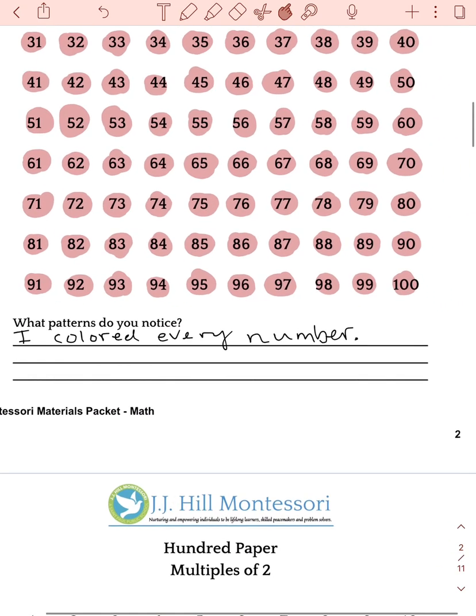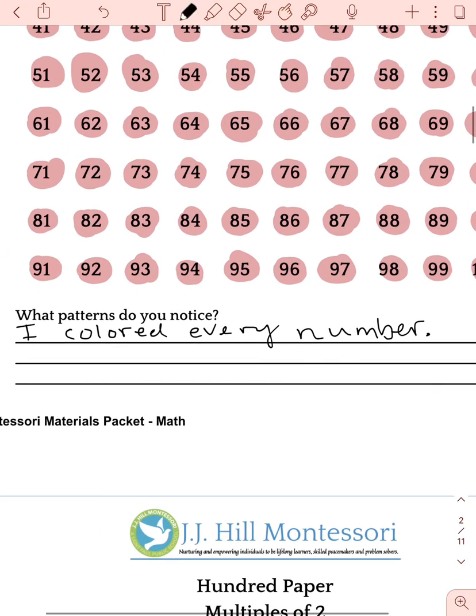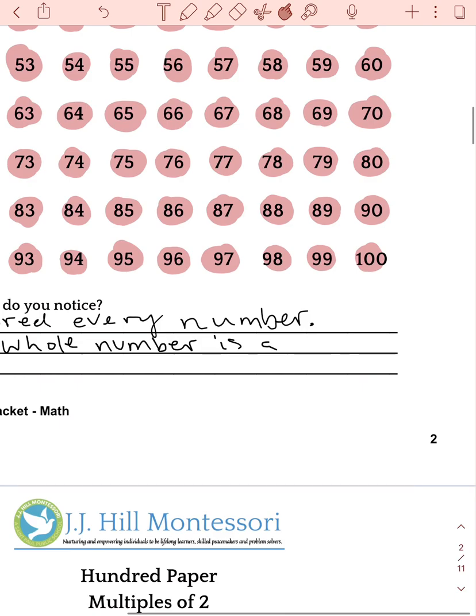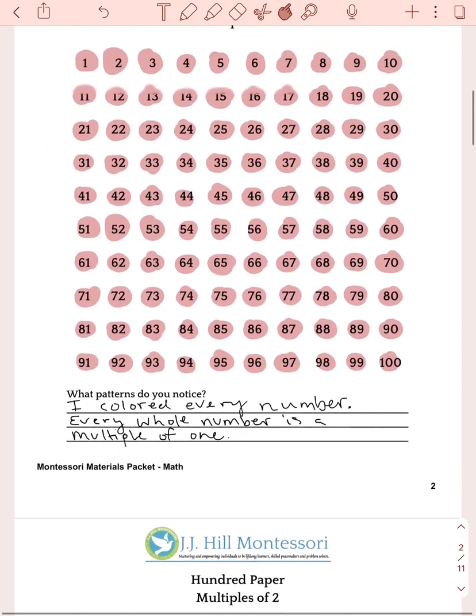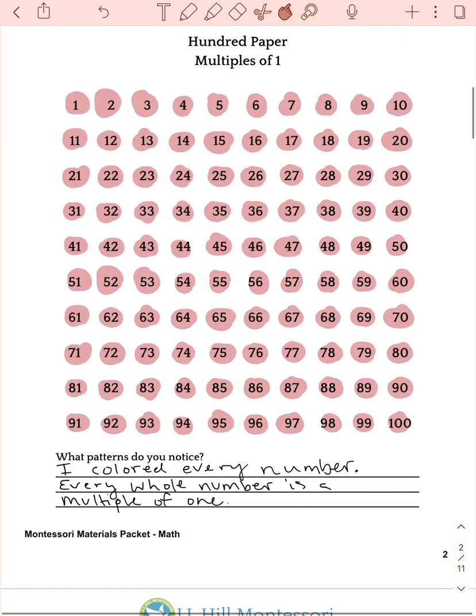That means, I suppose, every number, or every integer, every whole number, is a multiple of 1. Okay, nice. Now I have finished my multiples of 1.